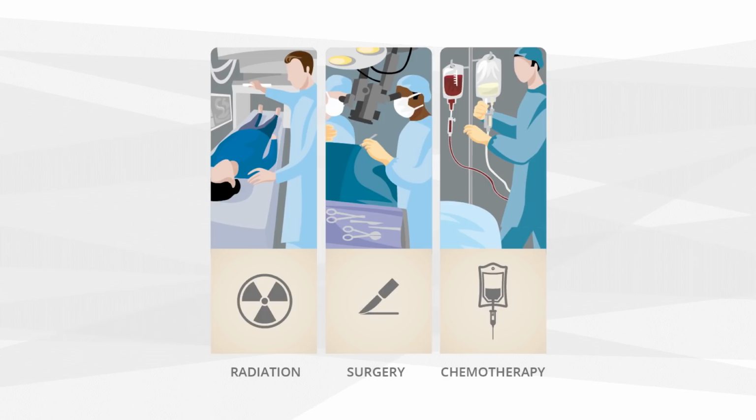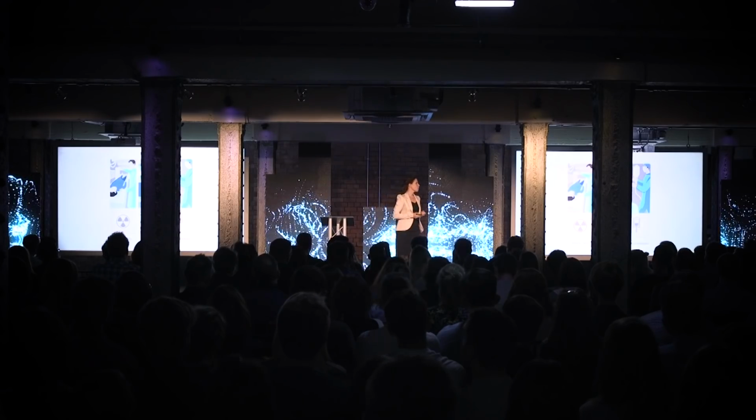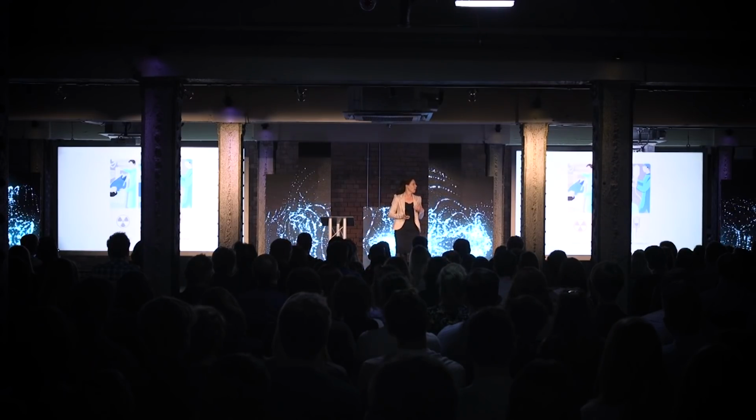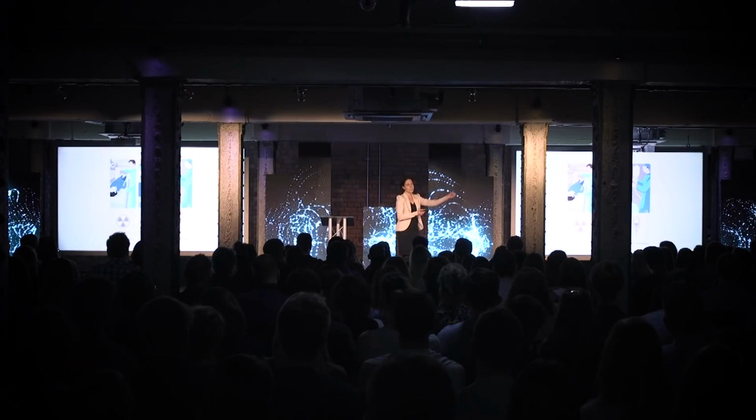We have our lines of defense: surgery, radiation, chemotherapy. The advent of chemotherapy was the first time we had a chance of treating these secondary tumors, these metastatic tumors. The problem with chemotherapy is it involves giving a drug to the entire system. We are trying to catch individual cancer cells in many cases of very, very tiny tumors, but it's less than 1%. It's a fraction of a percent that will actually make it into the tumor. The rest of that drug is going into healthy tissue. Ben's already described, these things came from mustard gas. They are very, very toxic drugs, and that's why we have these horrendous side effects associated with cancer.